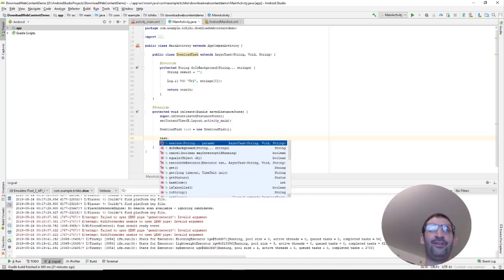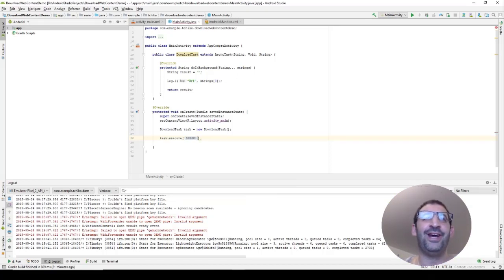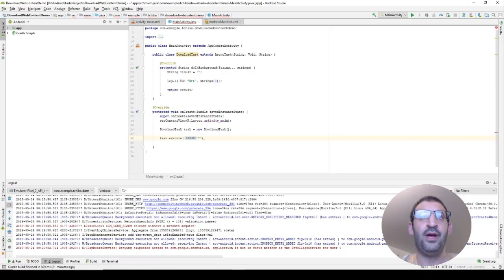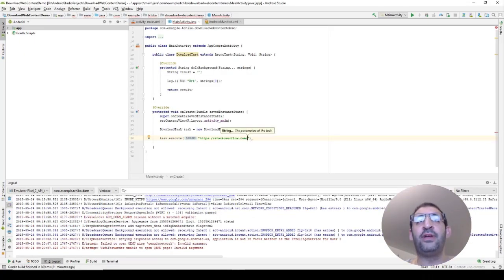It's execute to call the doInBackground method, and here I will give him the parameters that I want for my method doInBackground. So it is string. I will just copy this URL, copy, and paste here. Okay, if I want to give him a second parameter or a second URL, I just make here second like this, for example, www.google.com or what you want, etc. But I will give him only one parameter.